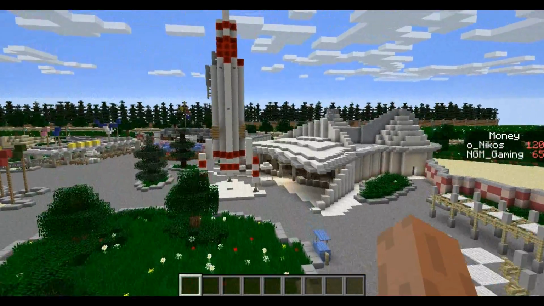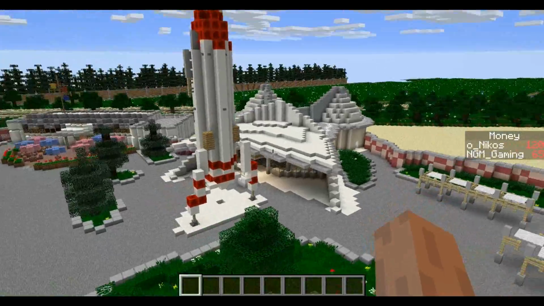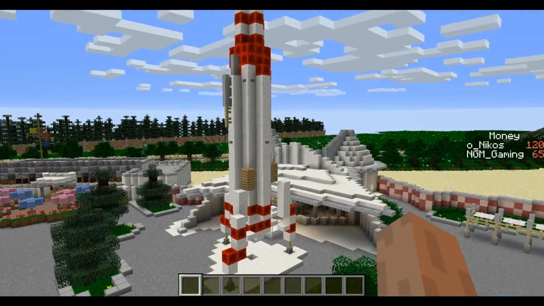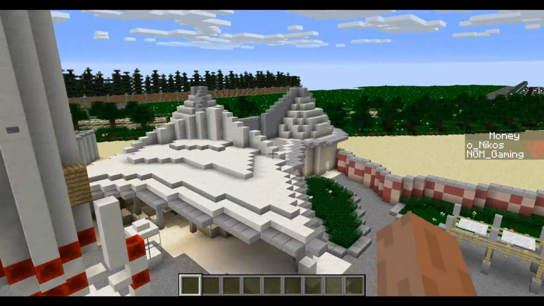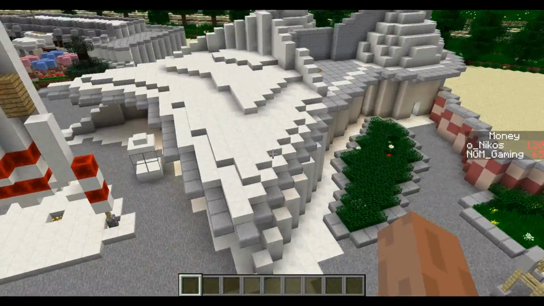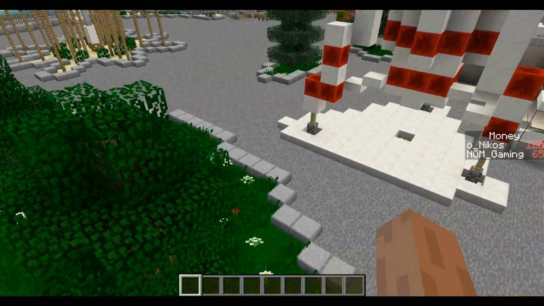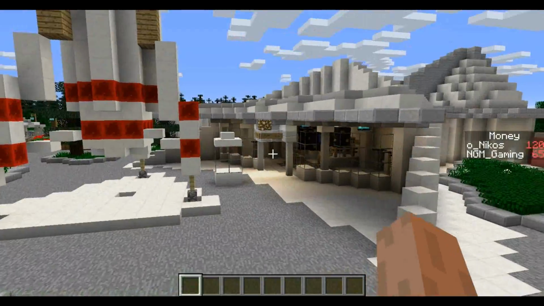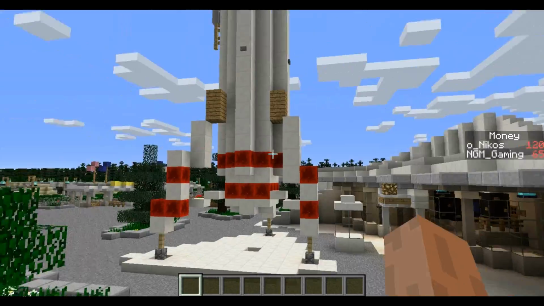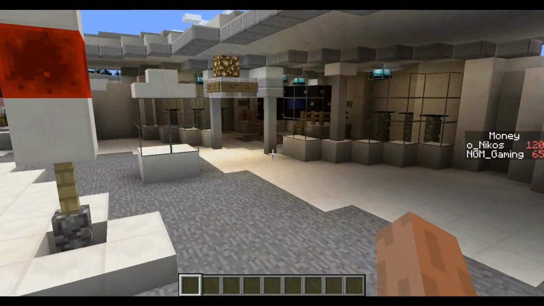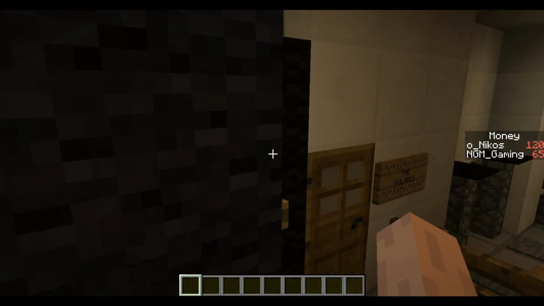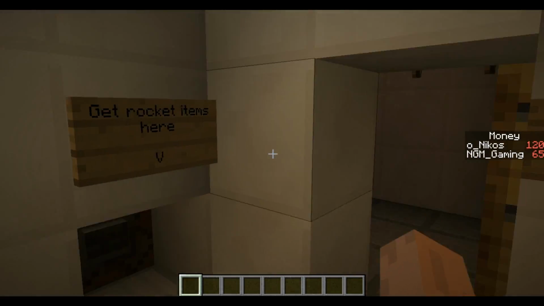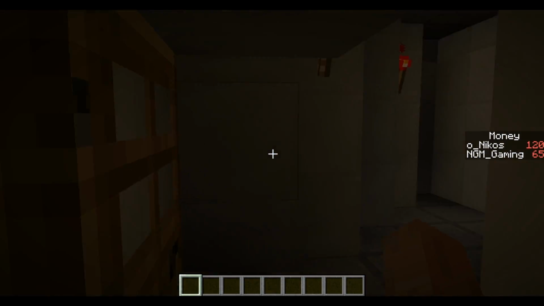And over here we come up to the star attraction of Tomorrowland, Rocket to the Moon. This unfortunately does not work because I cannot physically make it look like you lift up. I would need a serious plug-in, or actually I found a command using one command, which I can do later. But you come on in here, you go through. Yeah, I kind of used the command that just tells you what to do.